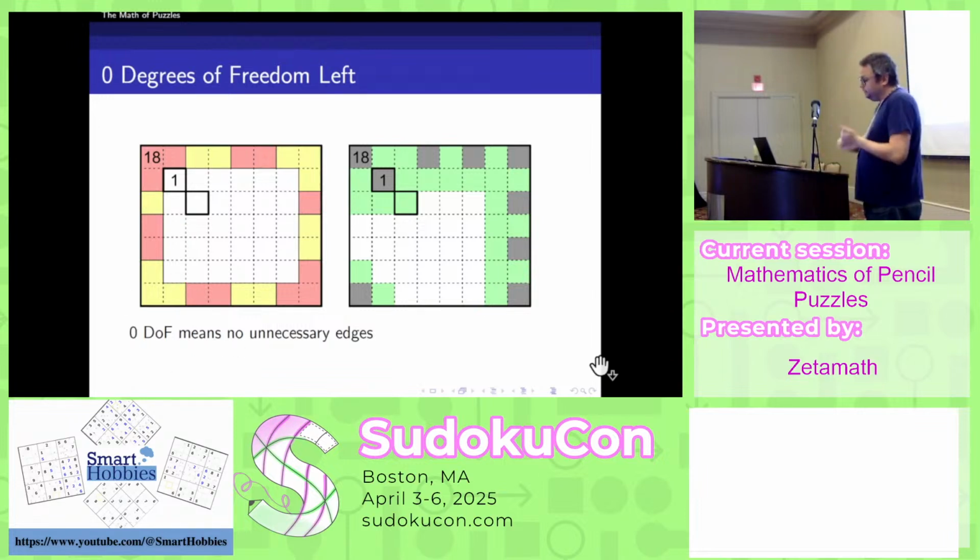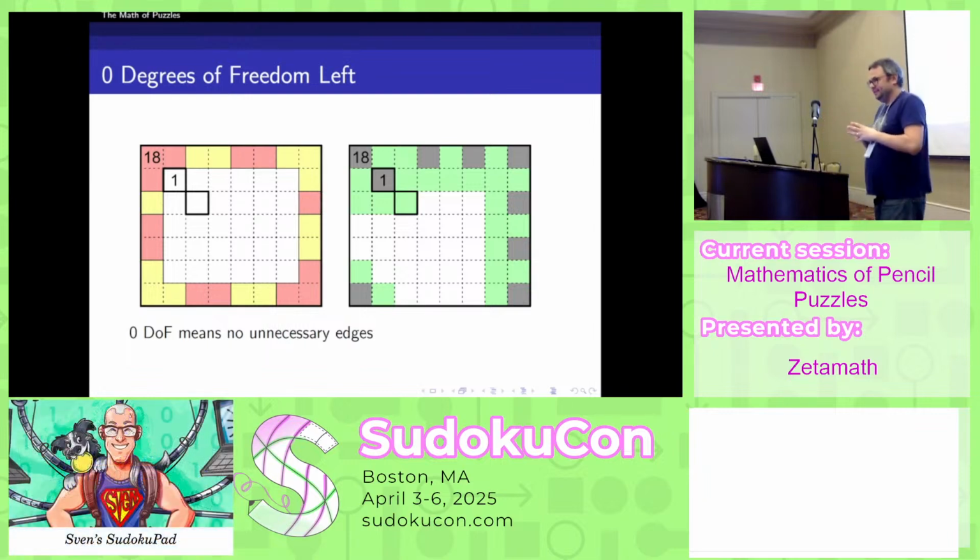No domino can have two things. The triomino's at the corner because of connectedness. If I try and put two things in there, it would have to go in these corners, and it would disconnect it. And then you can stack these monominoes and dominoes however you want down the sides. I guess my question is, you can only have monominoes, dominoes, and triominoes. Correct. And the triominoes only exist on the corners. Correct. The triominoes only go in the corners, and then you use as many dominoes as you can everywhere else. And then if you've finished, done. And if you have not finished, then you stick a single monomino to handle your odd case.